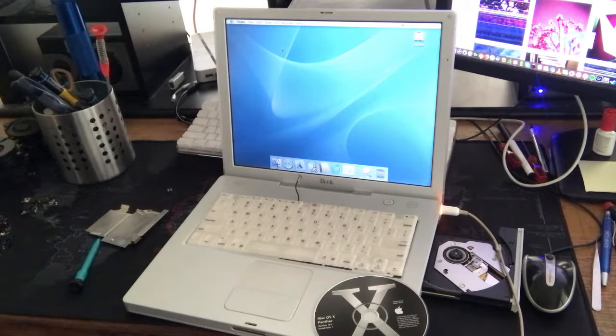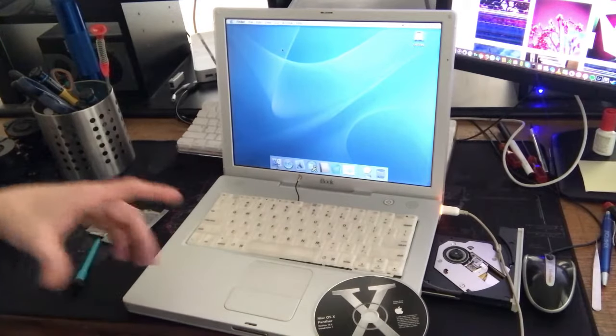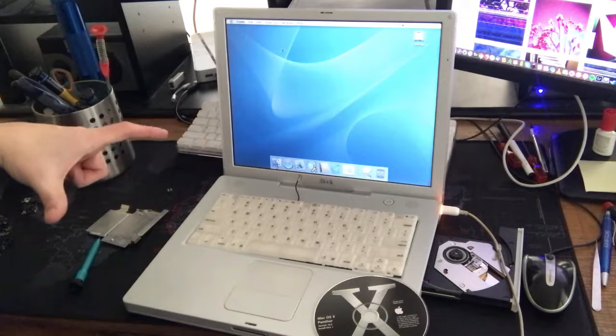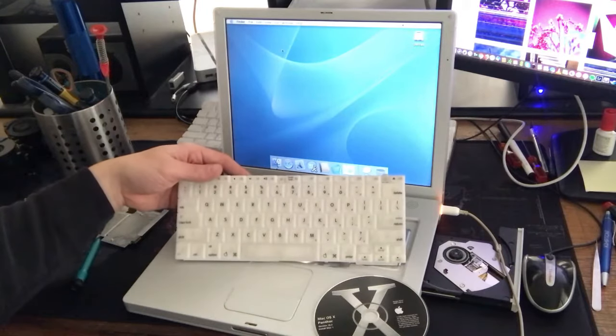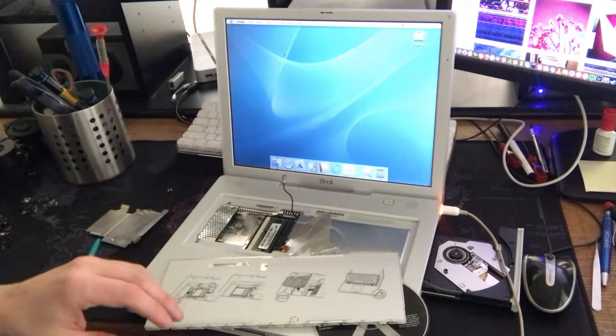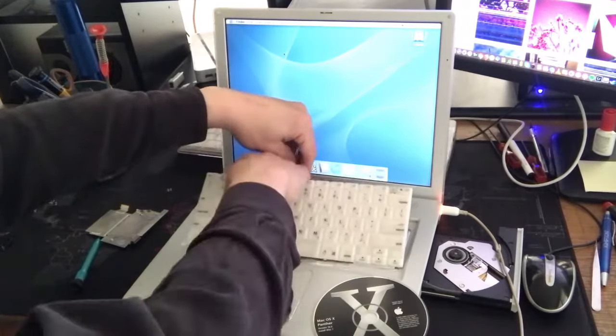What else can I tell you? These machines were pretty much not prone to liquid damage, and that's because there's so much shielding. You have this really tough, rugged case, and on the underside you have a whole sheet of aluminum shielding, and then on the top you've got shielding too. I mean, look at this. Even the keyboard is pretty tough. So you just did not have liquid damage issues the way that you do now with MacBooks. Now, one drop of liquid and your machine is toast. So that's one benefit of these machines.